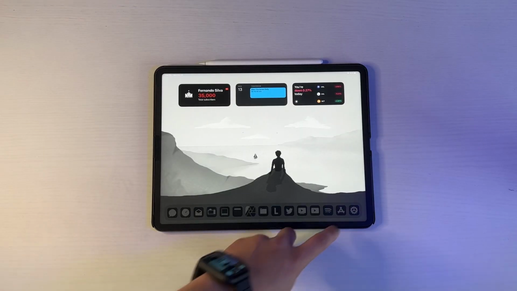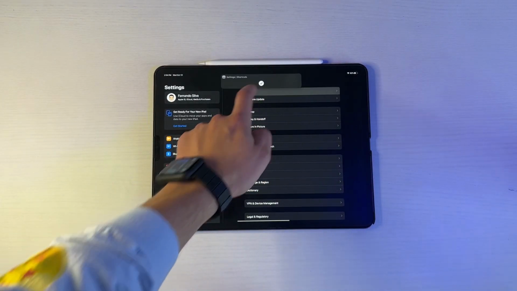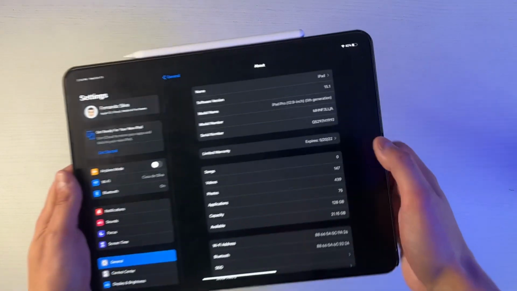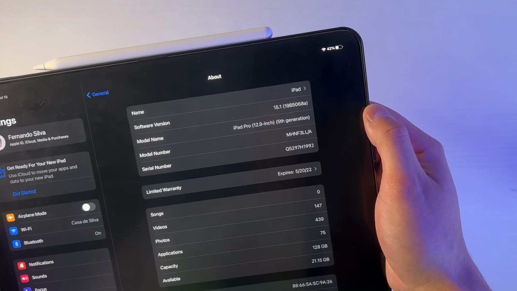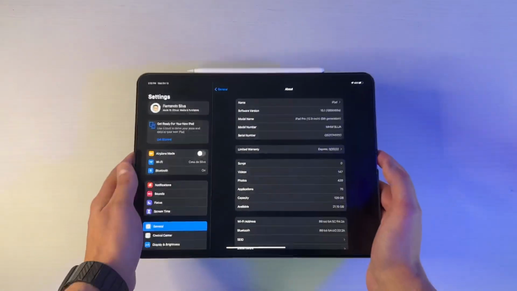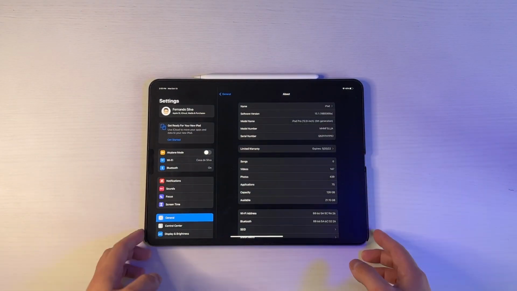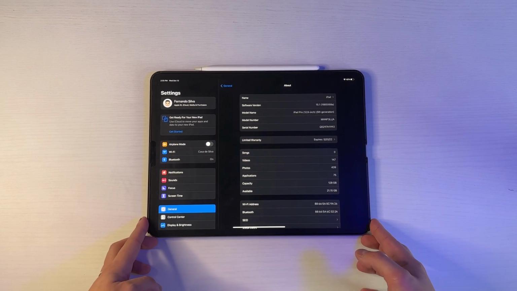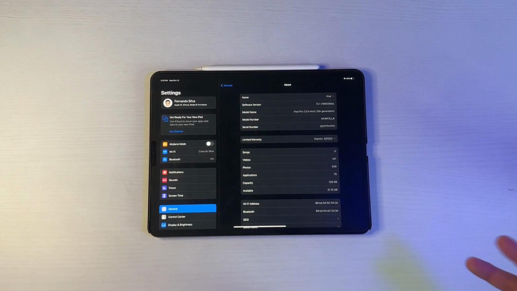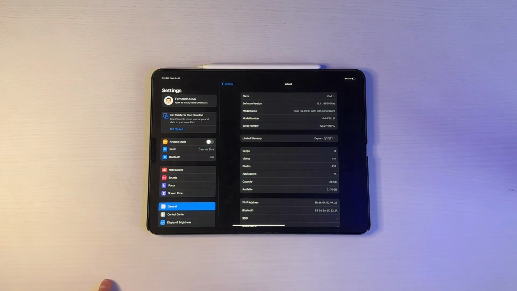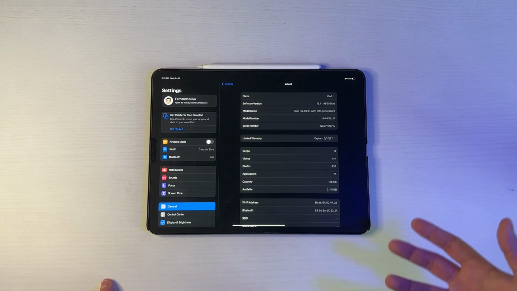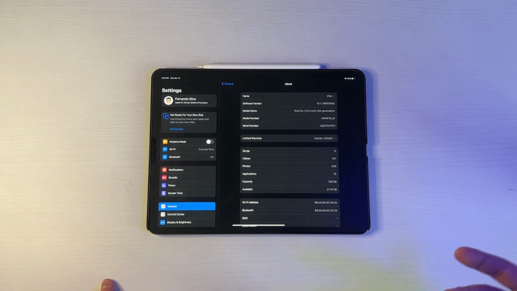The next thing I'm going to talk about is the build number. So let's go into Settings, go into the About section. Let me pull this up, and if I click on the 15.1, you now see that we're on 19B5068A. That A moniker now means that we're getting closer and closer, so the next one should be the release candidate, or the RC edition, ideally next week on Tuesday, and then maybe by Thursday of next week, we'll actually get the final release for everybody on iOS 15 and iPadOS 15. So the entire public should start to receive this update over the air, probably by the end of next week, if not 2 weeks from today.